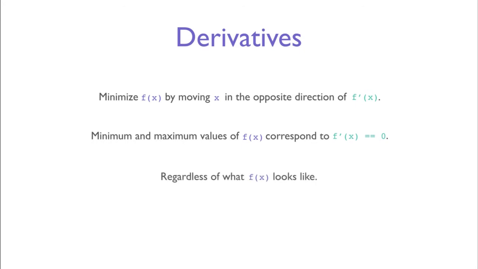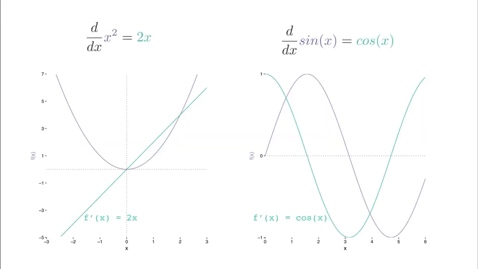And the third point, which is implicit in this and important for practical purposes, is that we can do these things regardless of what f prime looks like. That means we don't need to know what the original function looks like, which kind of makes sense because if we can just describe the formula for the original function f of x, we can just use that to find the minimum. We wouldn't need to worry about any of this. This is assuming that the curve is smooth, that we don't have any sharp turns in f of x. There are a lot of nice rules we can follow to get derivatives of common functions. For example, the derivative of x squared is 2x, and the derivative of the sine function is cosine.